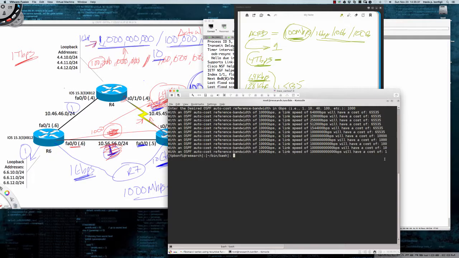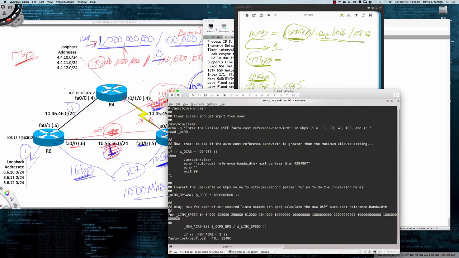And so real quickly, one final tweak that you can make to the script, if you ever have to work with Nexus. Nexus uses a reference bandwidth of 40 gigabits per second, I believe. I'm pretty sure that's the Nexus side of the house. So let's say that, and 40 gig interfaces are also available today. So if I wanted to vi this script, I'm going to come down here, and these are my link speeds. There's 10 meg, there's 100 meg, 1 gig, 100 gig.